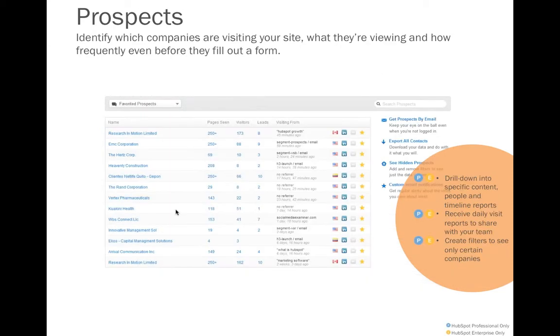Coming on to prospects here. This is another tool in HubSpot that allows you to see when people are accessing your website for your sales team, for example, before they become a subscriber. These are people who you don't know about, but we can take a fair guess based on their IP. That's always tied to a physical location. So if your IP is tied to your street address and your business is registered to that address, we can have a fair guess that someone in that business is going to be looking at your website.